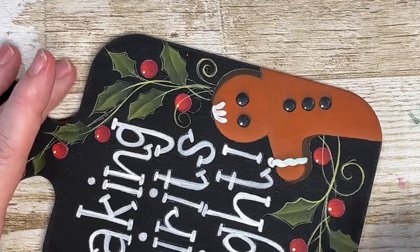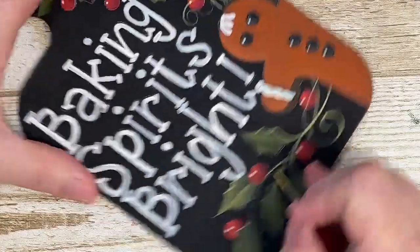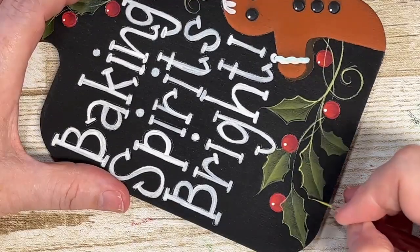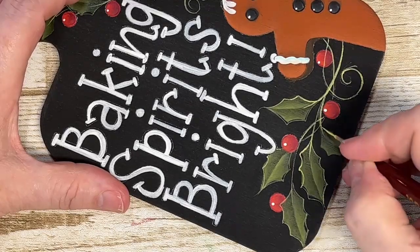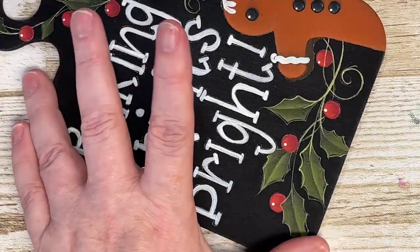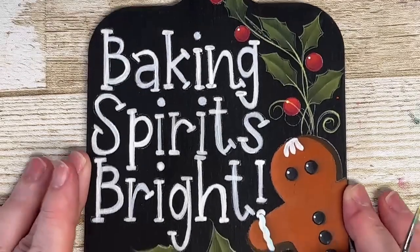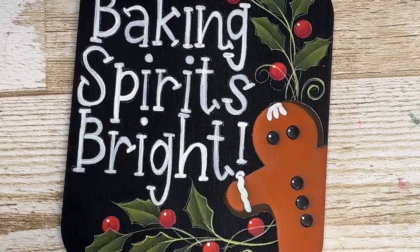It's one of the nice things about using these super fine liners. They're ideal for this type of thing. You don't need to have a ton of color in your brush. And it does flow off quite nicely. There we go. Oh, I'm loving it. So I'm going to rinse out that liner, and we're going to come back and talk about this lettering.